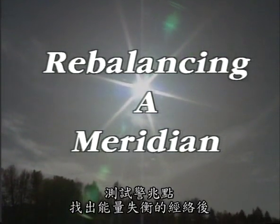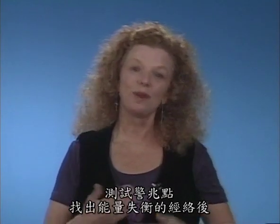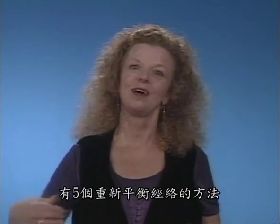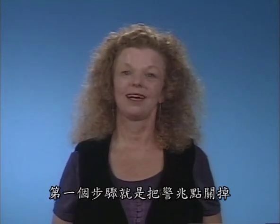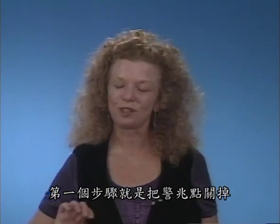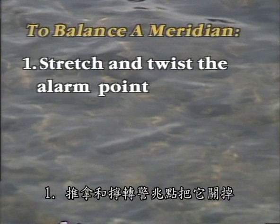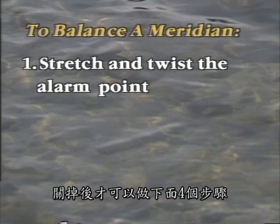There are 5 basic ways to rebalance your meridians after you have found those imbalances through testing alarm points. The first step is to simply turn the alarm point off. Turn the alarm off by stretching and twisting. That sets the field for the next 4.